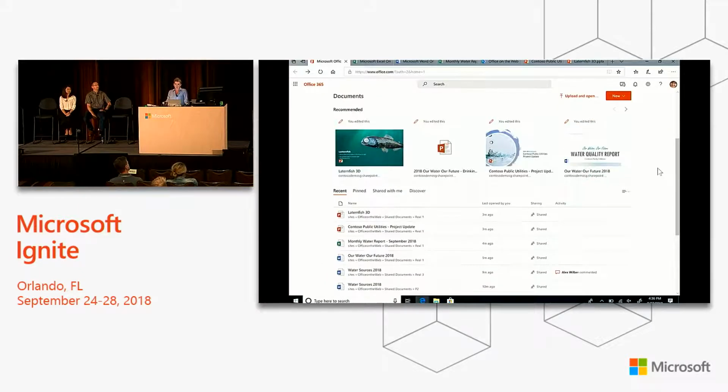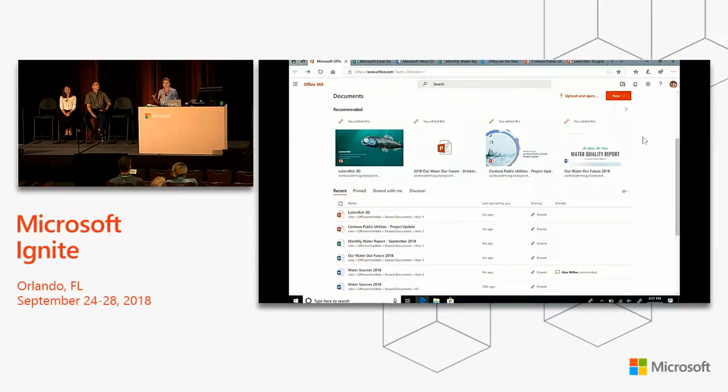Moving down the page, you'll see the document section. Now this is all of the content that I care about. It's organized in an easy, straightforward way to make me more efficient at getting to the content I'm working on. At the top of the screen, you'll notice a recommended section. These are documents that are bubbled up to me because they need my attention. It could be because I'm actively working on something and I'm about to present it in my next meeting. It could be because somebody has @mentioned me or replied to one of my comments.